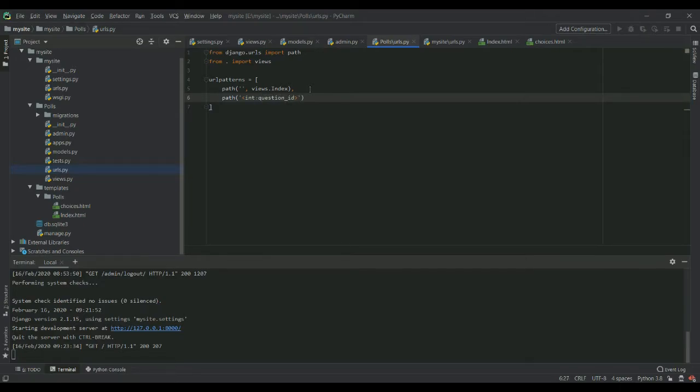The path is question id and view.show_choices, and name also show_choices.